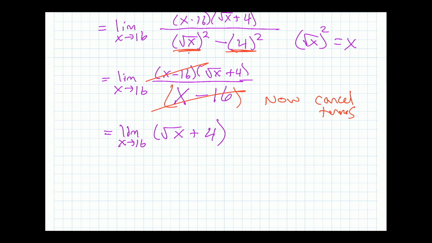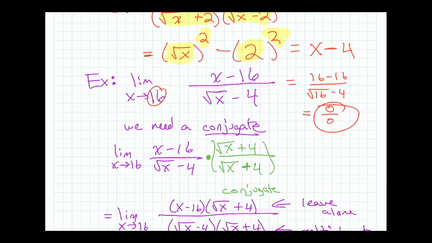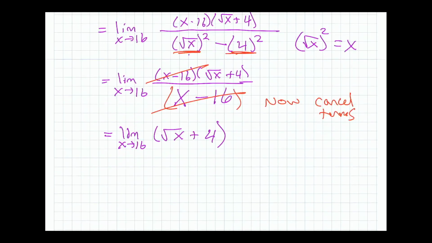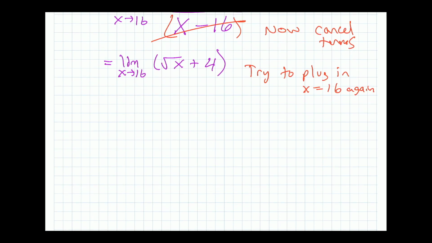Now, once your divide by 0 is gone, right? Like once the denominator is gone, right? Our divide by 0 is gone. And the divide by 0 was the problem. So now that the divide by 0 is gone, we can try to plug in x equals 16 again. Like we did way back at the beginning, right? Like we did up here. But we'll try again and we'll be successful. So try to plug in x equals 16 again. Oops, we're plugging in 16.